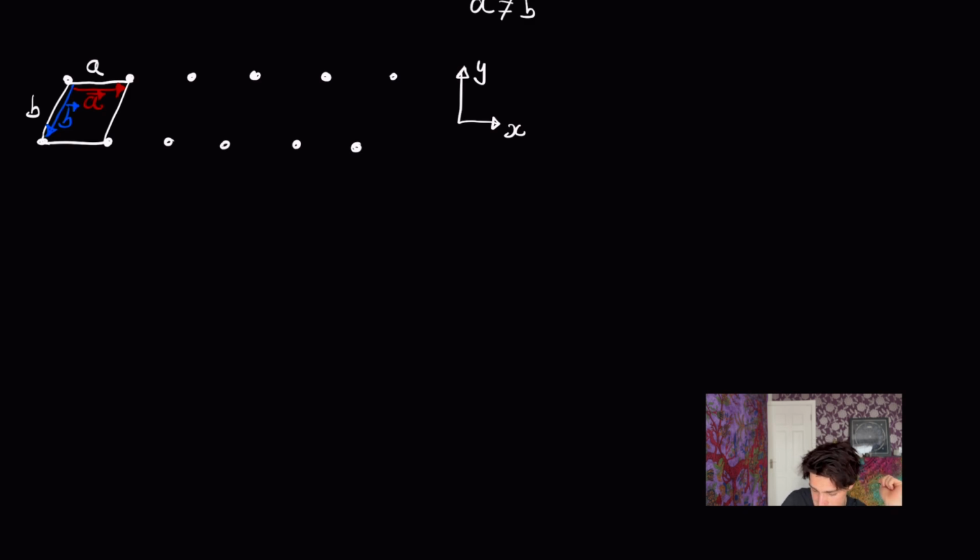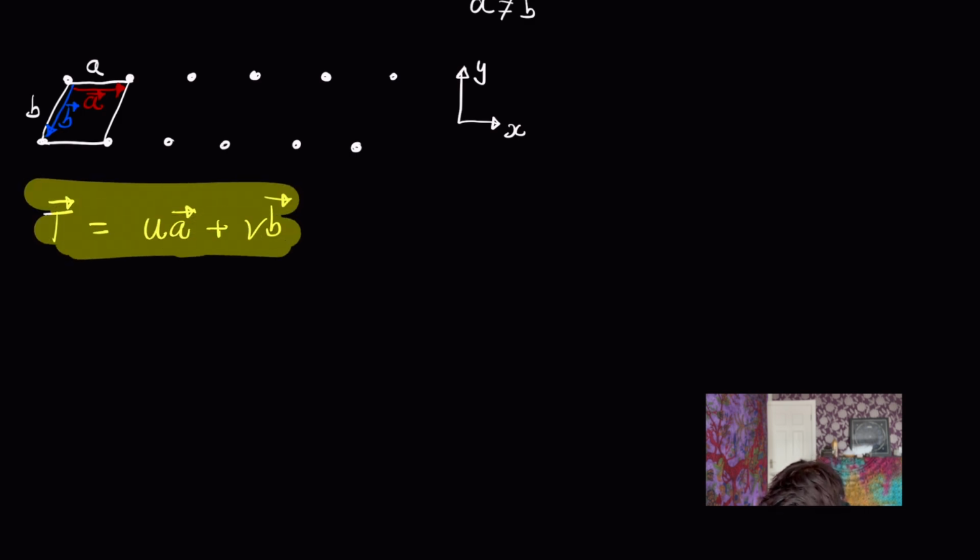But the key thing about lattice vectors, and this is a very key point, is that you can get to any position in the lattice by using a combination of both these individual constituent lattice vectors. We can write this mathematically: a translation would be equal to an integer number, call it u, multiplied by the A vector, plus another integer number, v, multiplied by the B vector. So this is quite an important result.